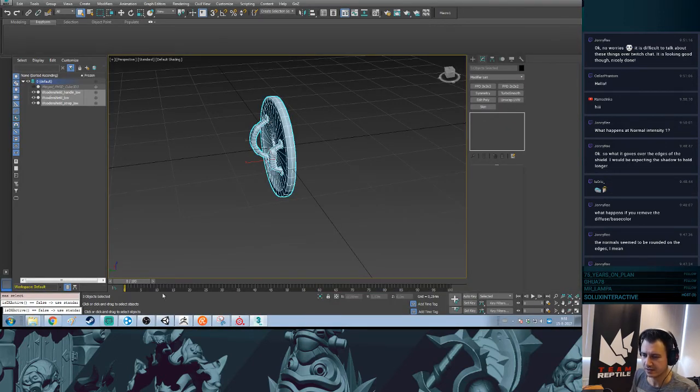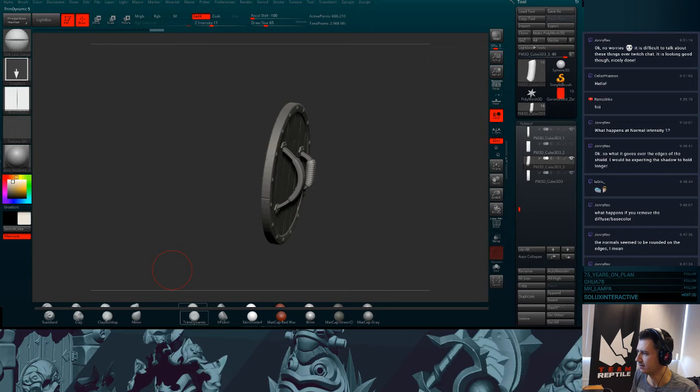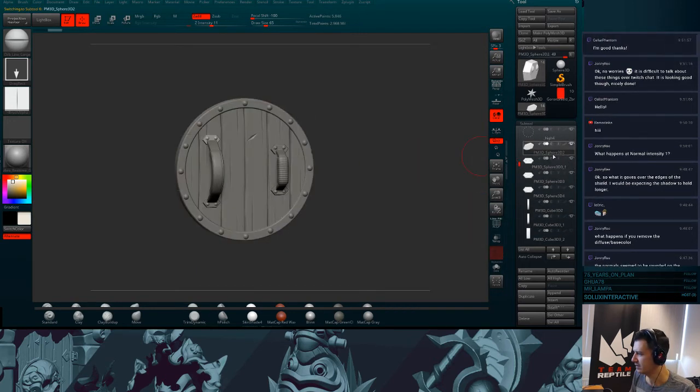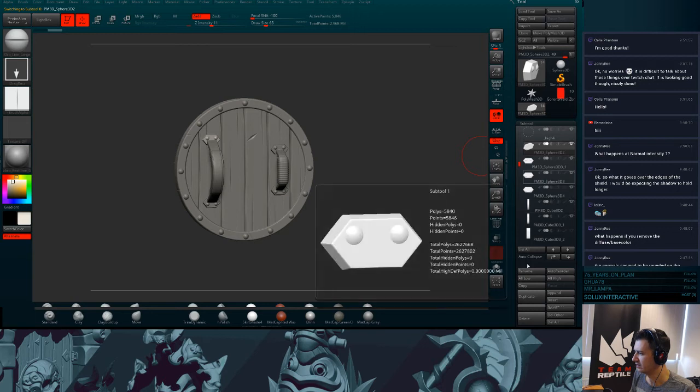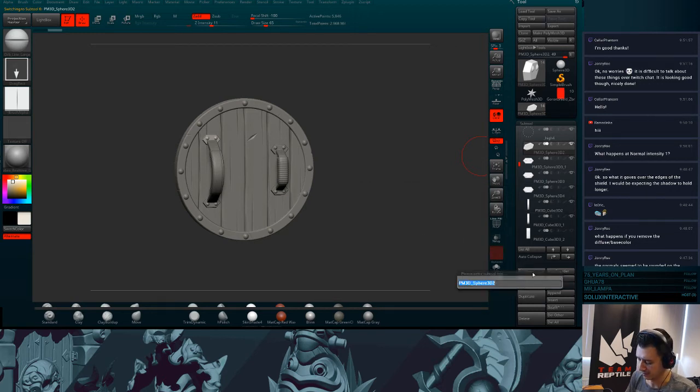Handle and strap. So this is part of the strap.